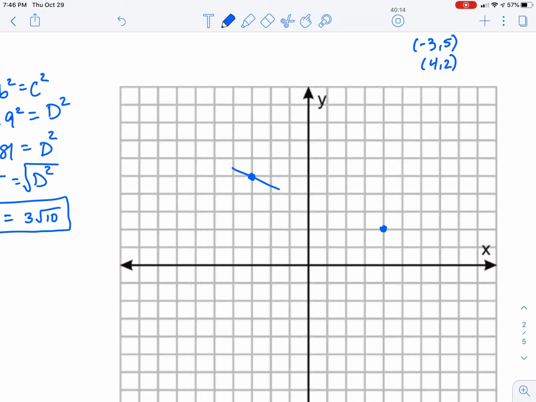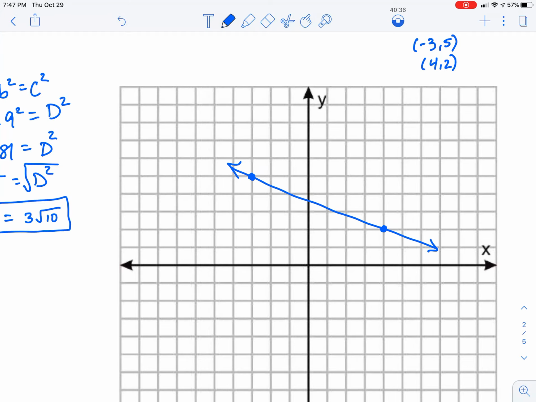Connect that. Our line. What are we trying to do here? Find the equation. Okay, so we want to find the equation of this line. There's a couple ways to do it, but I looked ahead because I was trying to see where we were at this point in the Saxon review.